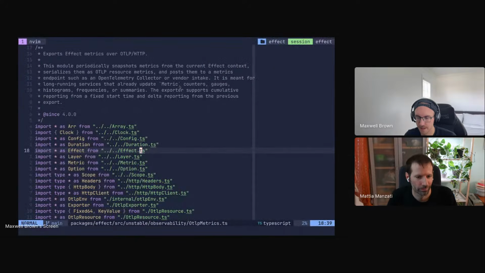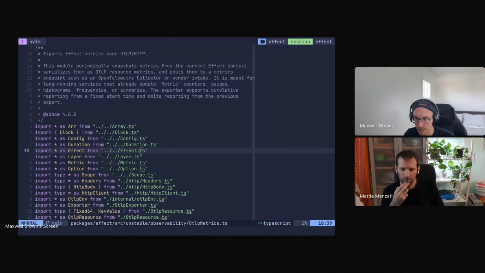Okay. So in V4, we did a bunch of work on metrics as well, because as part of trying to make V4 small, we took a look at every module and tried to figure out how we could shrink said module down to a minimum footprint for what we needed for the runtime. You can add features over time to your app as you want, but the things that are included in the runtime by default should be extremely minimal. So one of the things that we shrunk down was metrics and the way that they work, which is pretty cool.